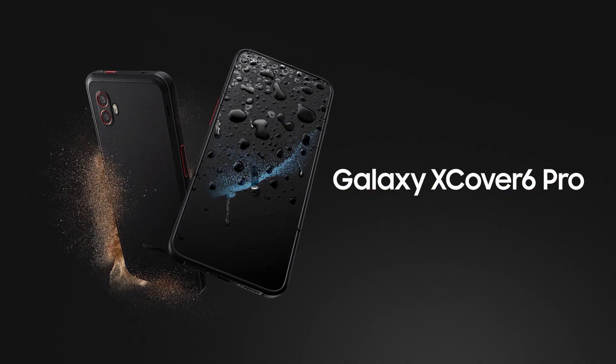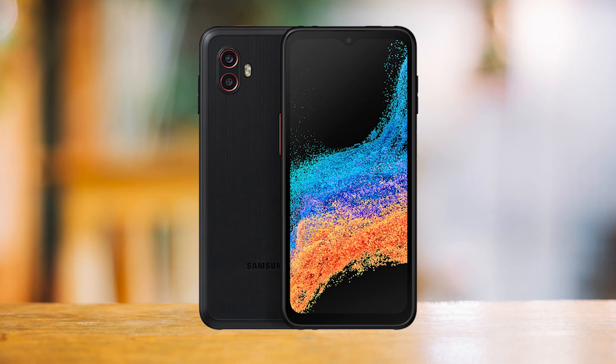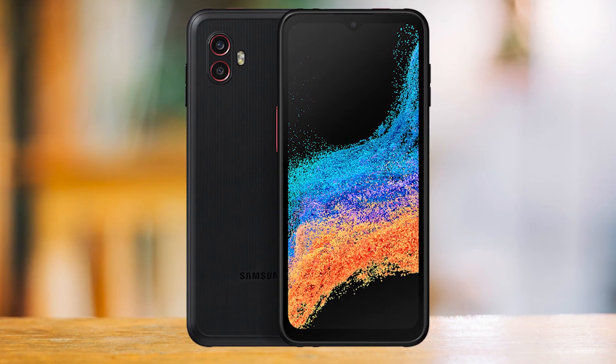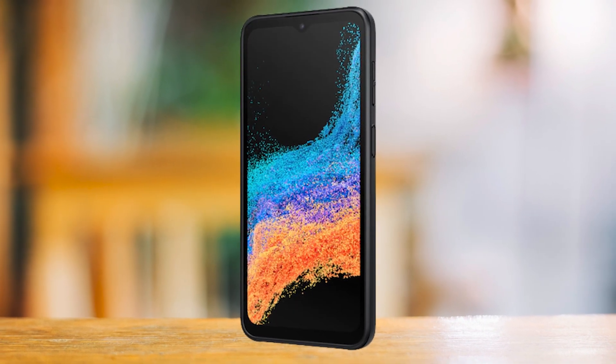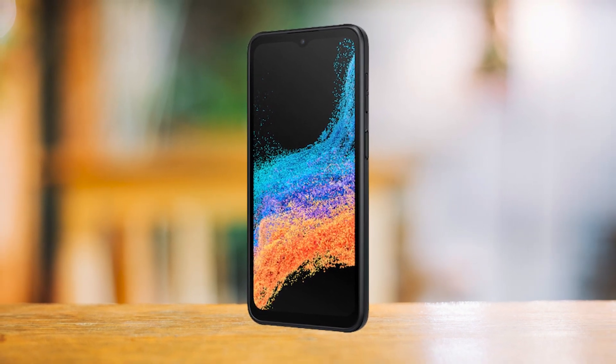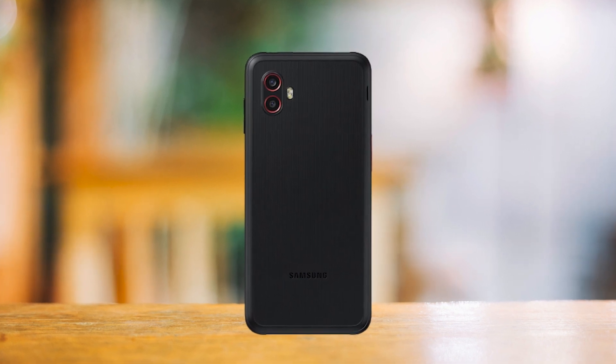However, this also poses a problem. The removable case at the back of the phone isn't particularly sturdy and indeed risks some deformation when removed. In general use, this shouldn't be a problem — in fact, the removable battery is a very desirable feature. On the other hand, this also means that the phone's body suffers a decline with its sealing, so the phone's waterproof and dustproof features aren't as reliable as we would like them to be.